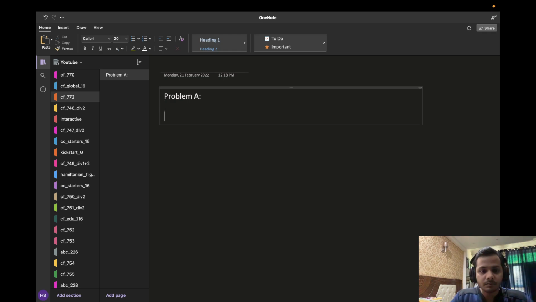So let's see. We have two indices i and j, and we can replace ai with x and aj with y, such that ai OR aj is equal to x OR y. And by doing this, we need to minimize the sum of all the elements of the array. Now how do we do it?